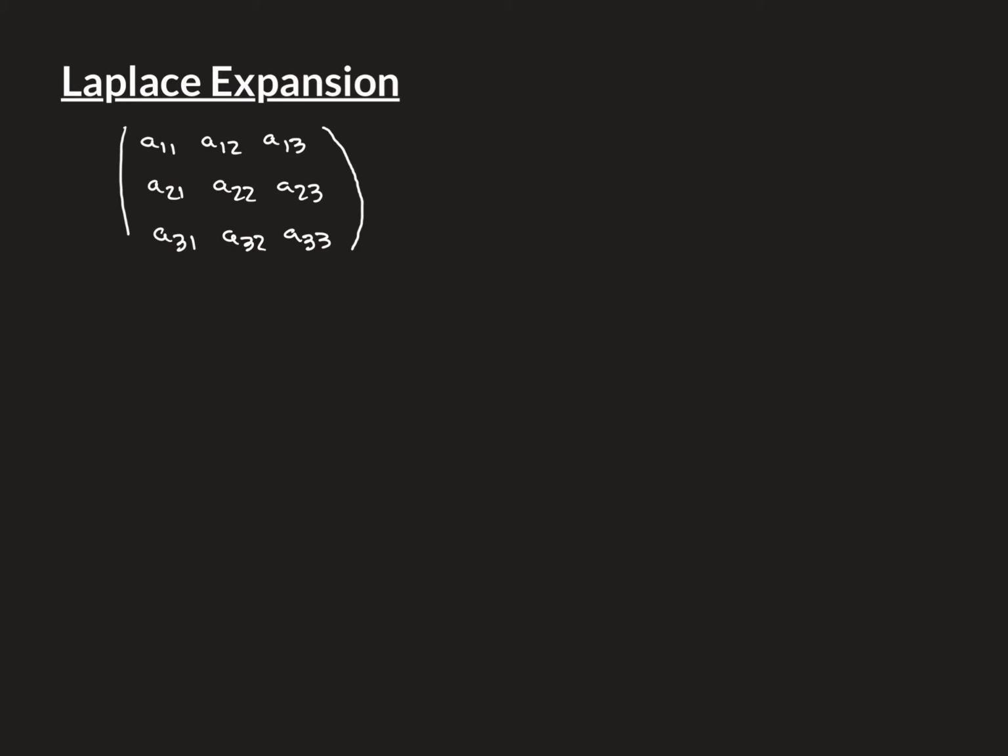Now, before we go any further, I would just like to add a little bit more onto that. So let's take an example of one of these products. So this was an example we just stated. So that's A12, A21, A33. This is an odd product, because to get all of the indexes nicely in line with one another, you'd have to make one switch. You'd have to swap this 2 with this 1, or you could swap this 1 with this 2.